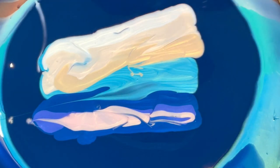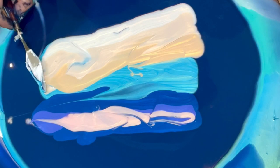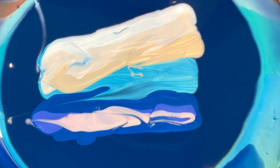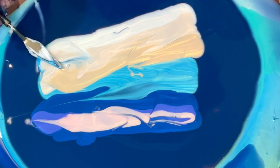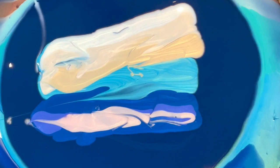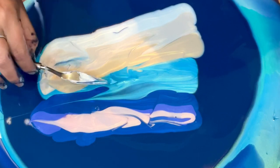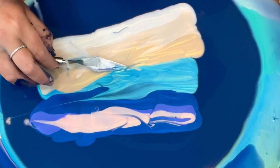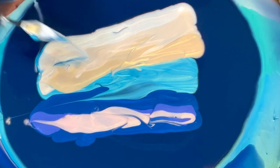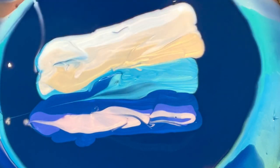Okay, so let's pretend now, because I want to eliminate the lines. This looks like a line to me, so maybe I'll go like this. Oh, there's blue in there. Don't get blue in there, Lisa. Clean your knife, please. Okay, what if I'm like, because I don't like that deep oopsie I did. Okay, that gold, it's not gonna work, right? So we're going oopsie, oopsie, oopsie, like that. Okay, oops, oops. This is stressing me out, you guys.